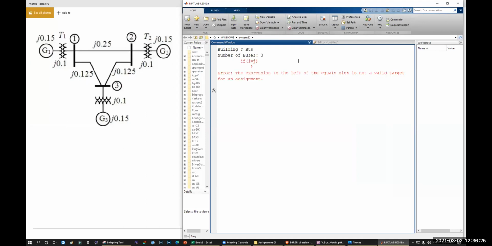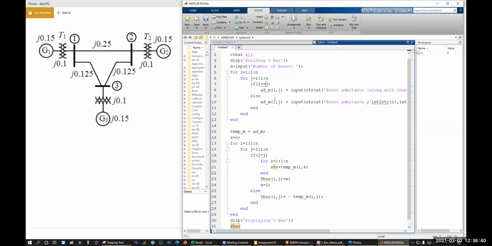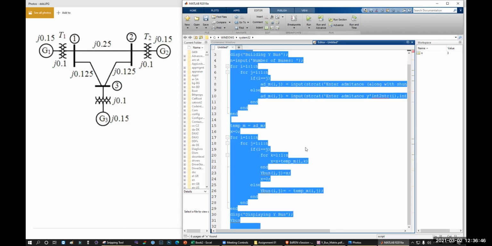Okay, error expression. There is some problem, not valid target for the assignment. If I is equal to 0. Maybe this one will be double I, right? We made a mistake here. This should be double.